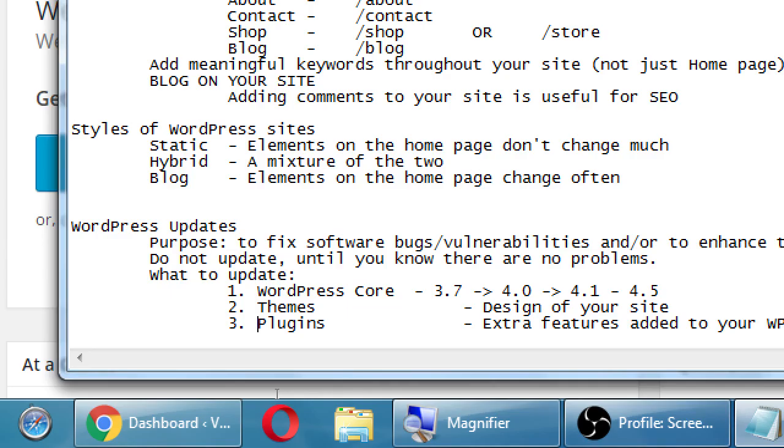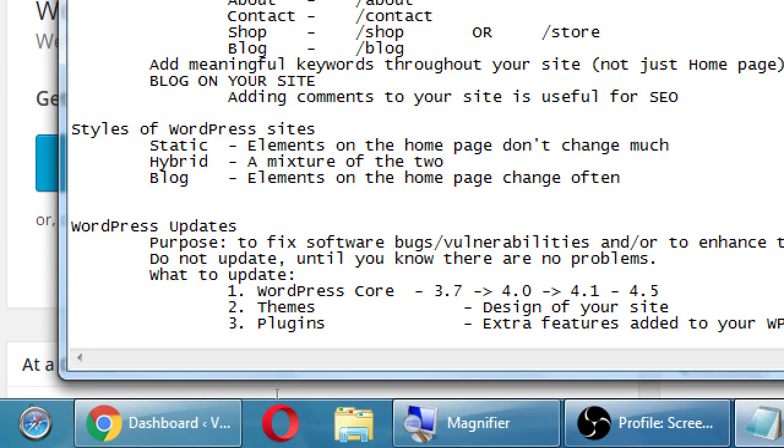Because I get new plugins every semester. You guys leave and you guys come. But it's the same WordPress and the same four walls. So this is the order that I would do the updates. Update your main WordPress software, then your themes, then your plugins. Again, I'll go into more detail in a moment, but here's the general concept.